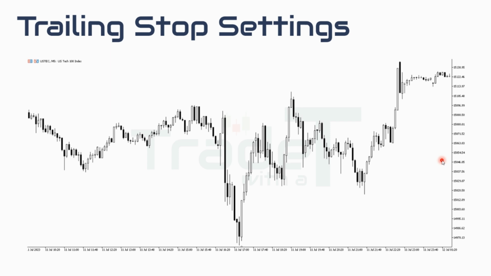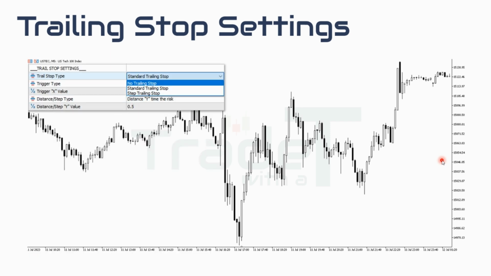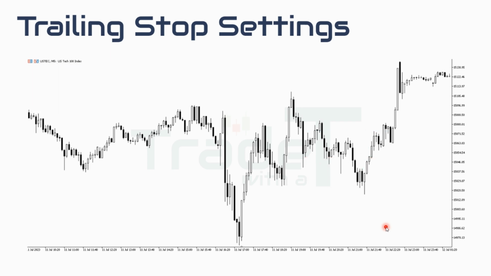Trailing stop. We have several ways to do a trailing stop. We can either not use a trailing stop, or use a standard trailing stop. A standard trailing stop, basically, if we have a current price and we have opened the trade, you have its stop loss, and the price of the market is moving up. Whenever a new high price is formed, the stop loss will move with the current price. That's the standard way that trailing stops are done in MetaTrader.